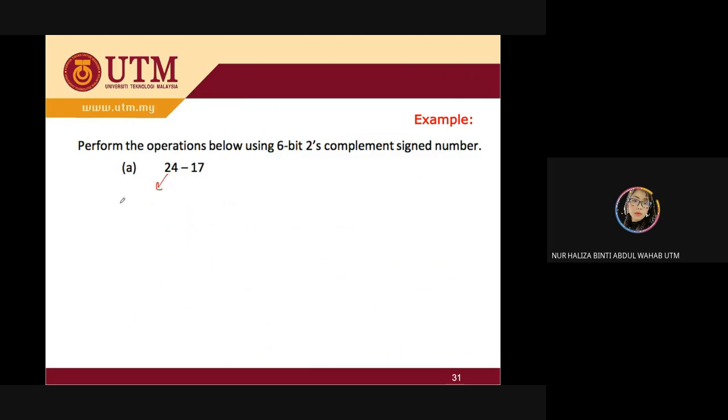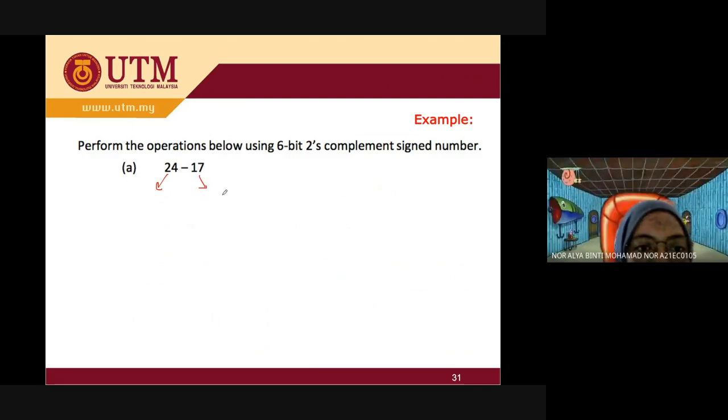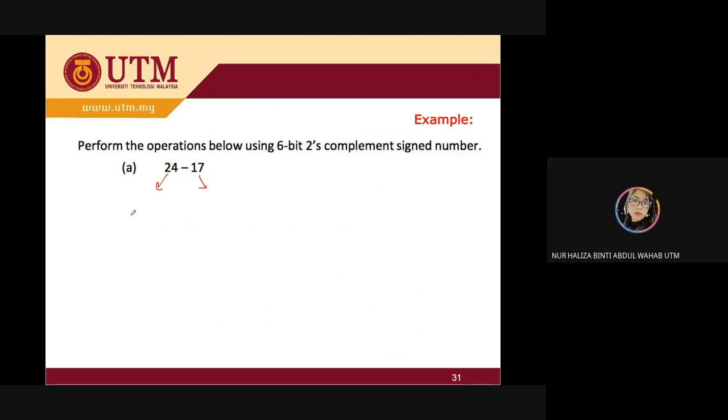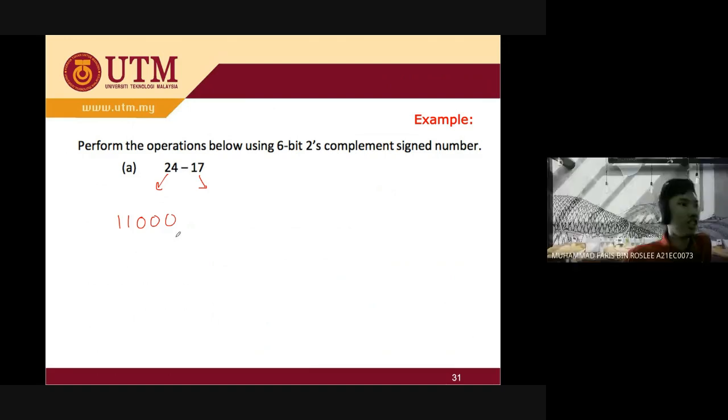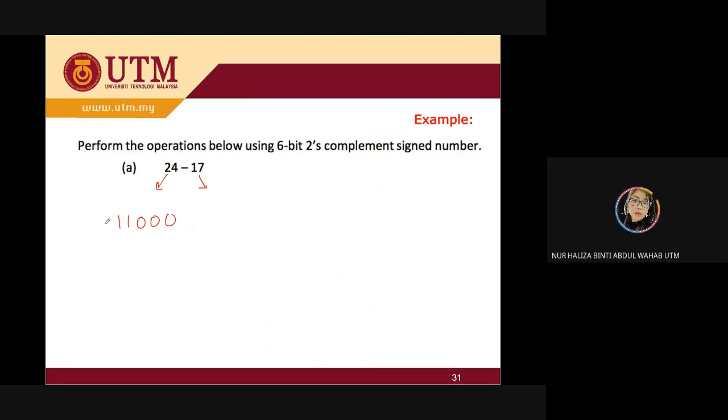You all ni tak membantu I langsung lah. Doktor buat yang untuk 24 tu 7 bits. 7 bit. Oh, okay. 24 apa? 1, 1, 0, 0, 0. Ni eh? Ya, doktor. 3, 4, 5, 6. And then 17, 0, 1, 0, 0, 0. Ada lagi 1 0 ke? Tak kan? Betul ke tak? Betul, doktor.